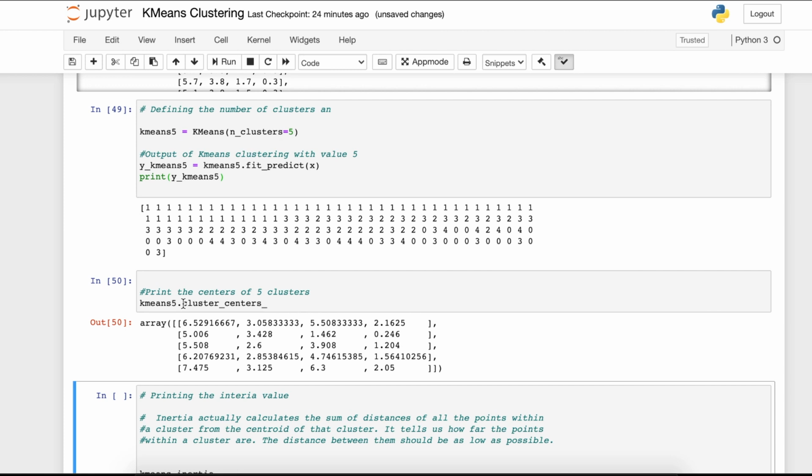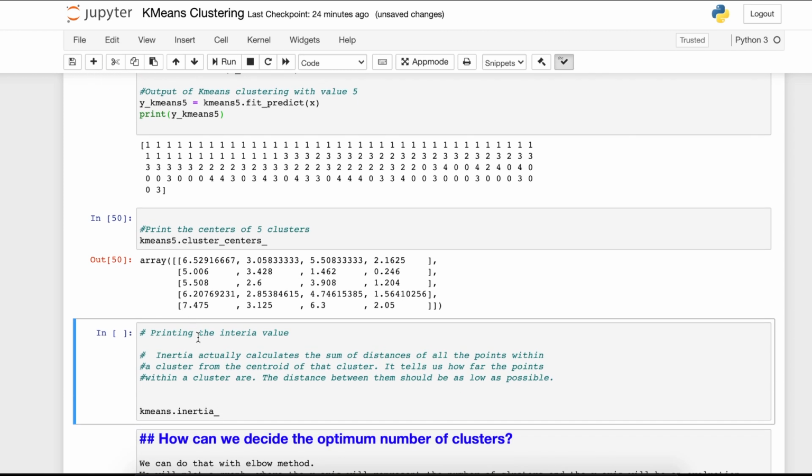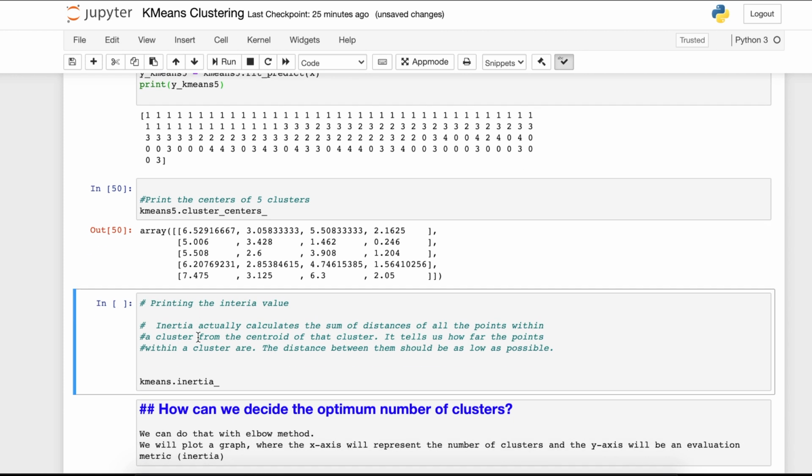Moving on, now we have to print the inertia value. If you are new to this video and don't understand the inertia value, then you have to check the previous video of this series to understand this. What inertia basically does is calculate the sum of the distances of all the points within a cluster from the centroid of that cluster.